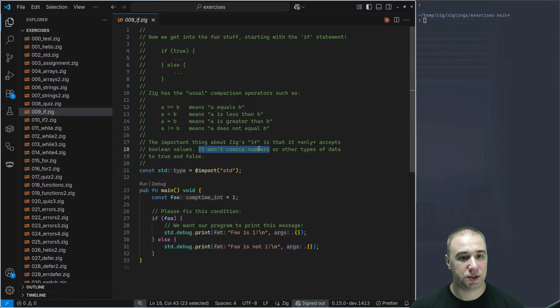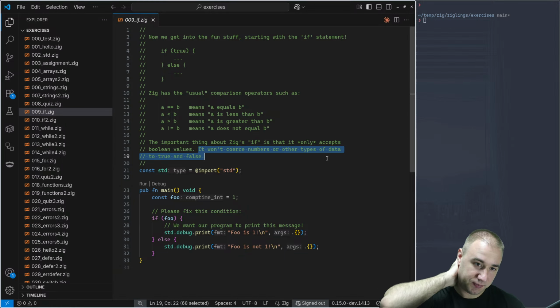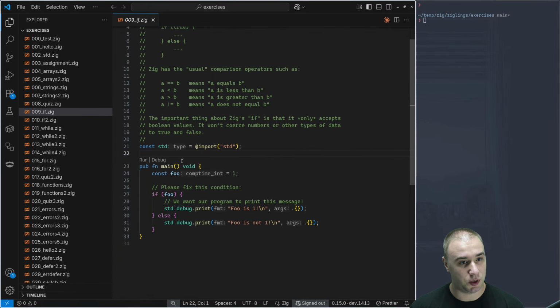It won't coerce numbers or other types of data to true and false. That is super awesome, because I always hated the fact that somehow 1 is supposed to be true. And sometimes you see this thing. Is it a Boolean? Is it a number? And it just makes you wonder.